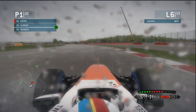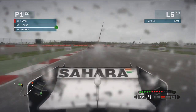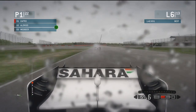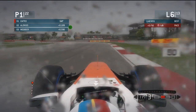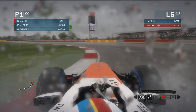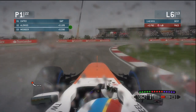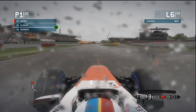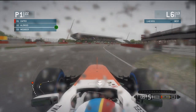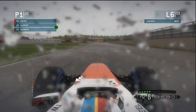Why is there a car all the way over there? I don't know. But ooh, I reckon Alonso hit his front wing on me when we were going into the old turn 1. I reckon that's what happened. I wasn't really paying too much attention, to be perfectly honest. Right now we need to go on maximum defense mode, try and make Alonso go around the outside. The AI always seems to go to the inside. And he's never going to get around the outside here, so.